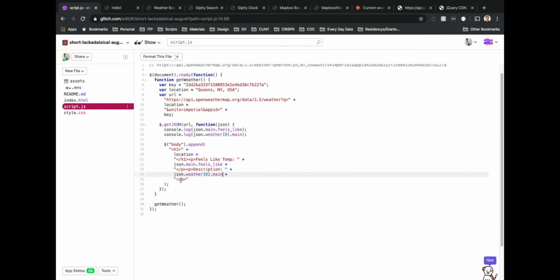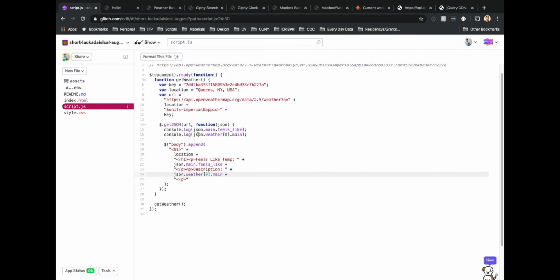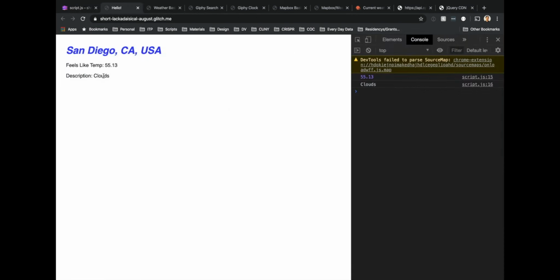Yeah, that looks nice. So now when we go back to the window, it's Queens, New York, USA, feels like 53.75, and the description is clouds. It's great. Awesome. So if we were to change this to, I don't know, let's try San Diego, California, and go back, everything changes.